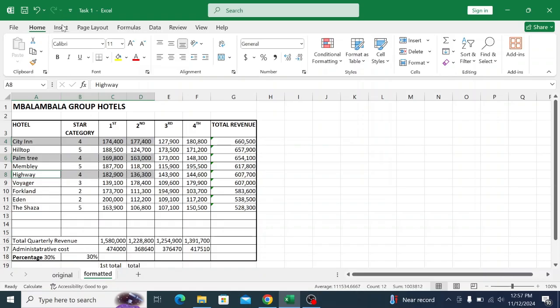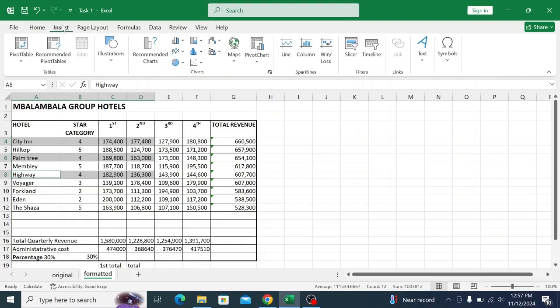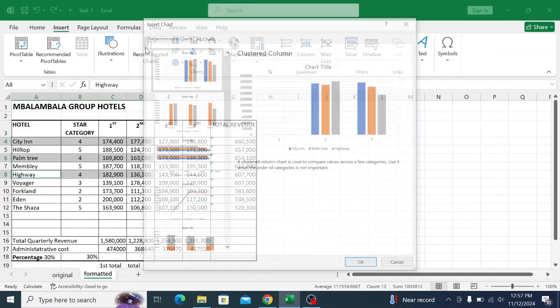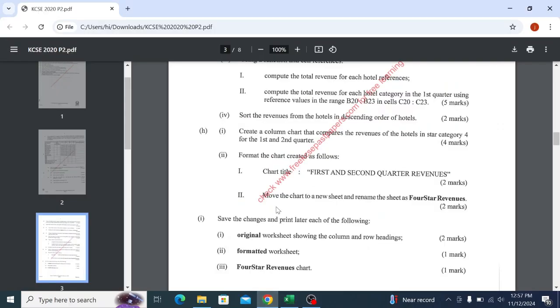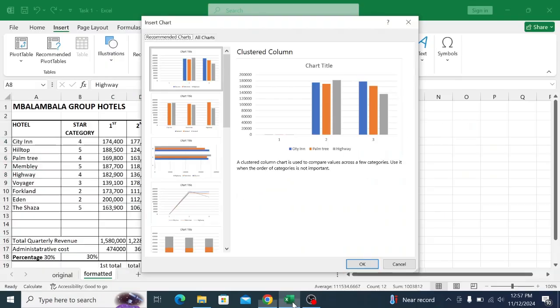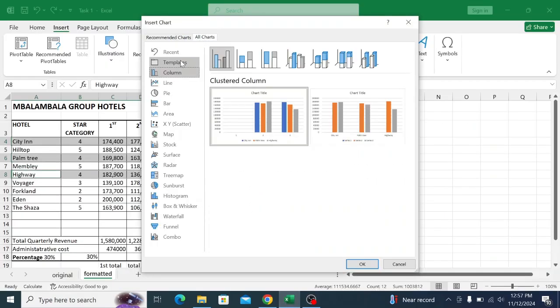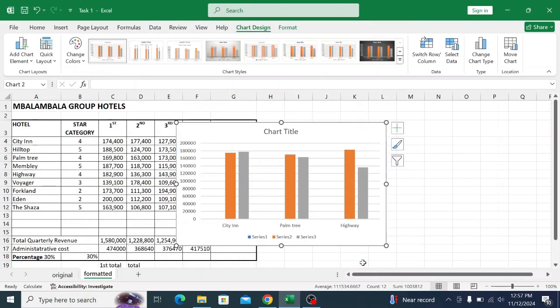Then I release Control, come to Insert, then Recommended Charts. We were told to create a column chart, so under All Charts, to be sure it is a column chart, it can be clustered or stacked column. As long as it's a column chart, choose the chart to your liking. Mine, I will choose this one. It's okay, and then you click OK, and that one is our chart.